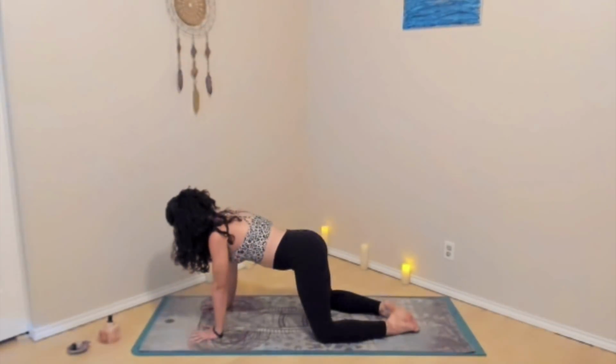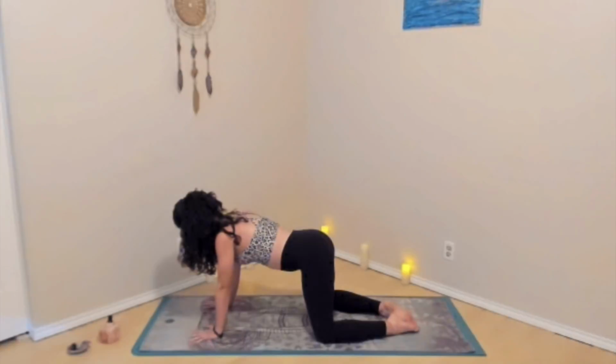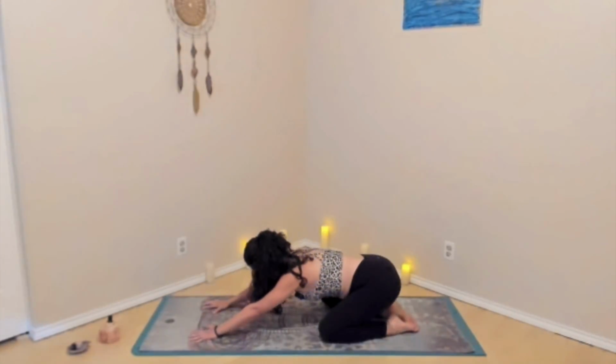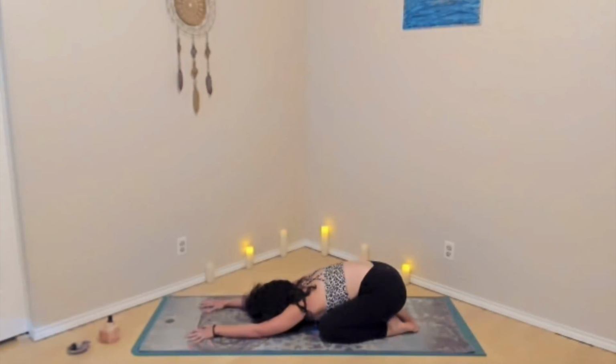Whenever you're ready, simply find your way back to resting in child's pose. Again, take your time. Once you get to child's pose, breathe deeply. Feel the breath in your body and just notice where you're at.